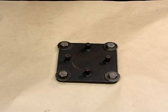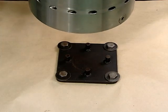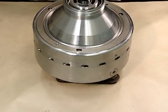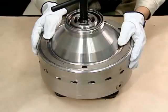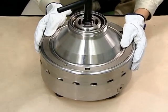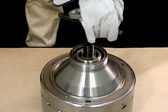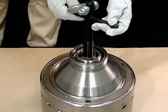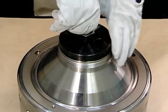After removing the bowl from the self-jector, place it on the disassembly stand. Be sure to align the 4 pins on the disassembly stand with the grooves on the bottom of the bowl. After setting the bowl, remove the bowl lifting jack and set the disc clamp plate.